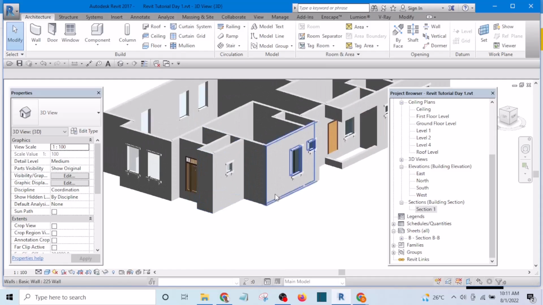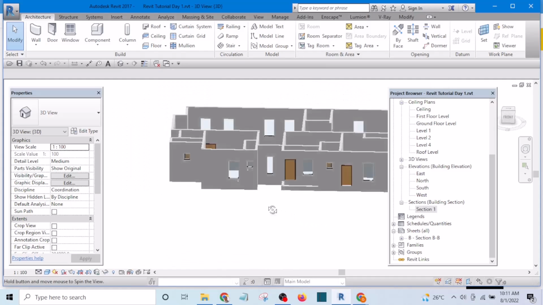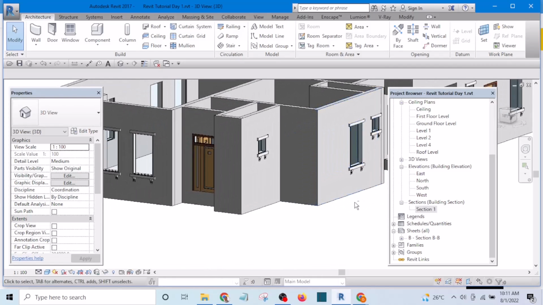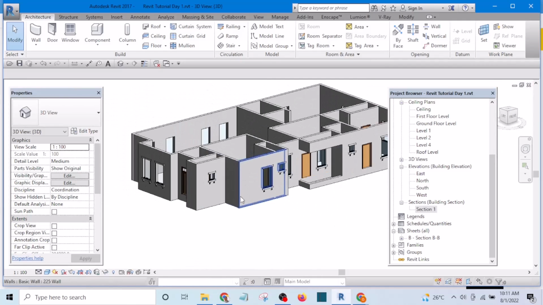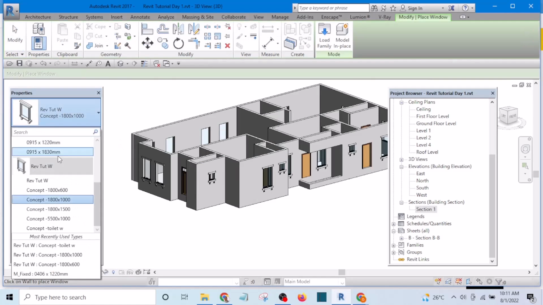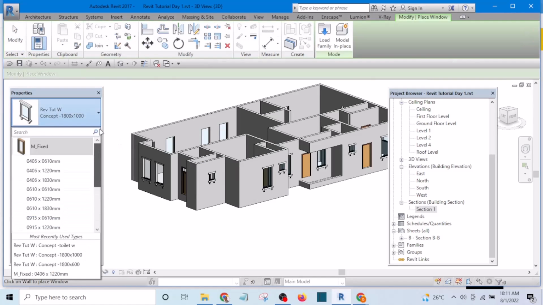Okay, now what we need now is our corner window. We need a corner window somewhere here. So, and I don't have corner window in this project. Corner window has not been loaded into this project.